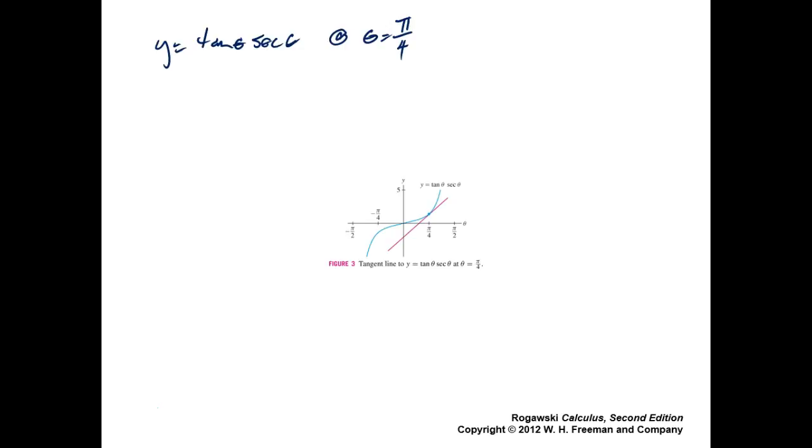So it said find the tangent line. What are we going to need to find the tangent line? The derivative. Yes. So y prime, and guess what rule we use? Product rule, and how does that go? First times the derivative of the second, so tan theta times secant theta tan theta, plus secant theta times secant squared theta.